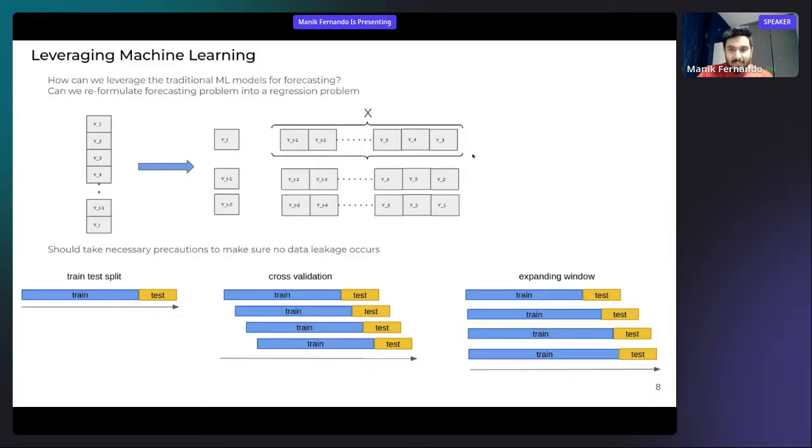But you need to keep in mind, when you slide it over, it gets filled by empty values on this side. One thing to keep in mind is that when you are applying a traditional machine learning model, it could be XGBoost or random forest, it is important not to mix up the test and train split.